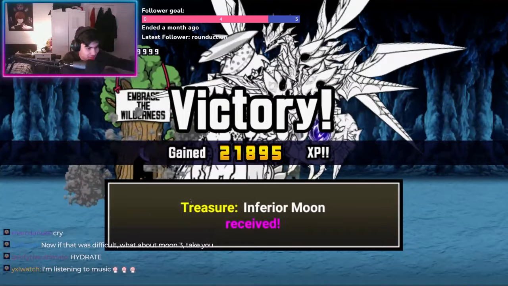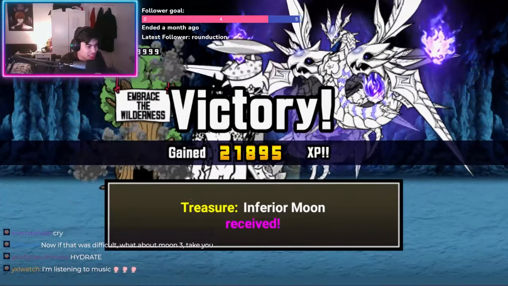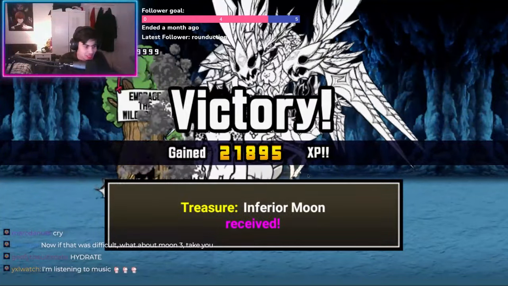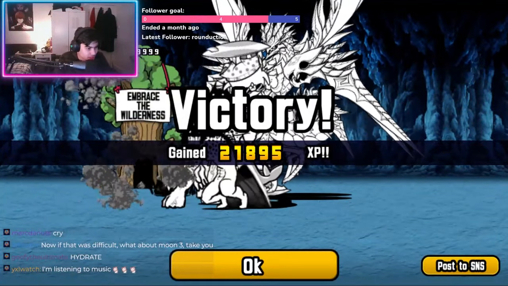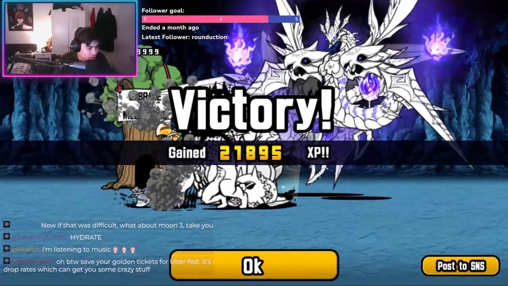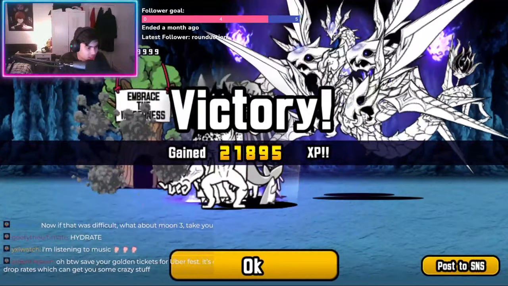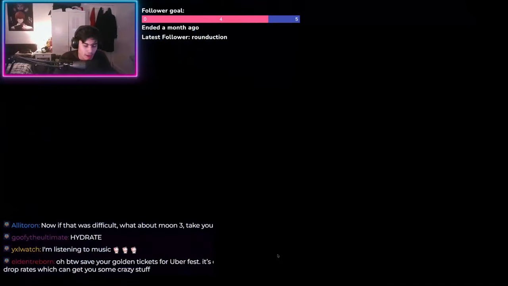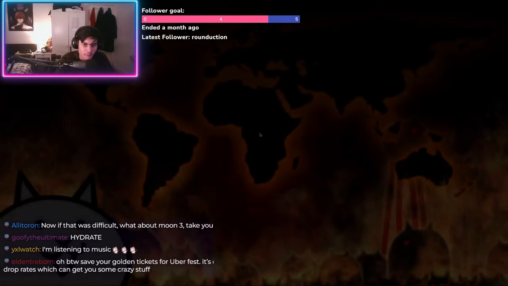Now, if that was difficult, what about Moon 3? Oh, God. I don't even want to imagine Moon 3, bro. Oh, by the way, save your golden tickets for Uberfest. It's double Uber drop rates, which can get you some crazy stuff. Yeah, I believe there's an Uberfest right now. Oh, wait.